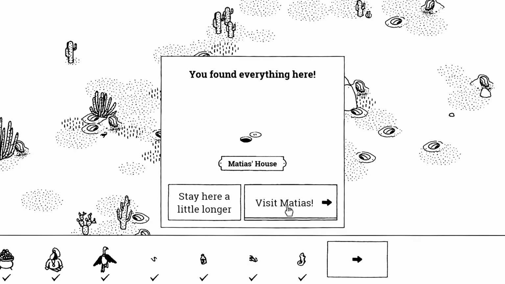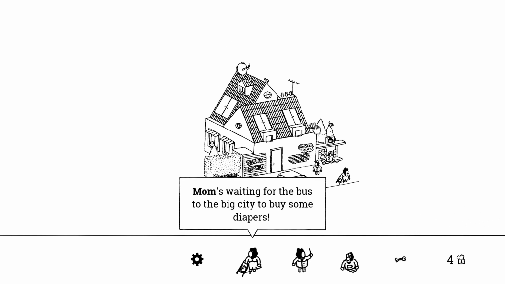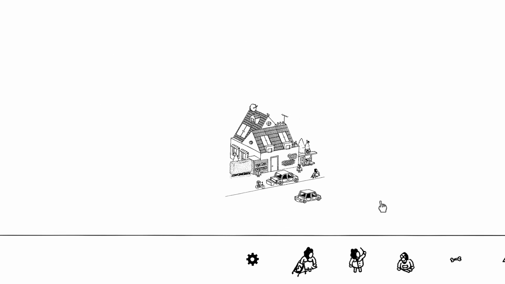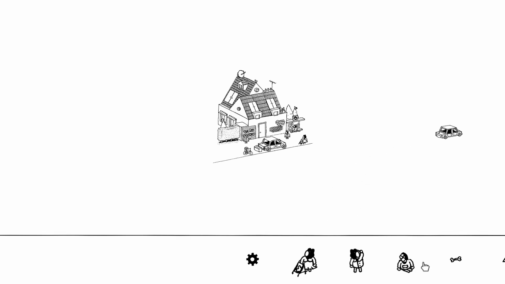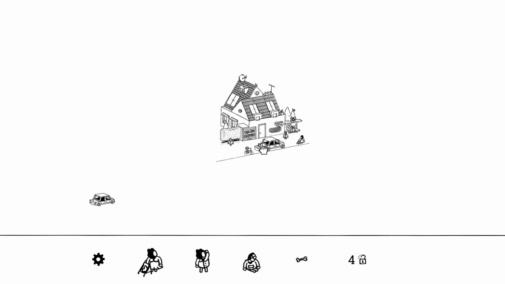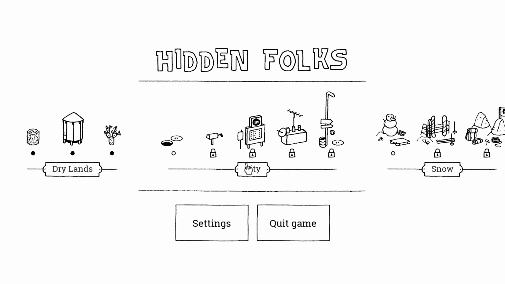I found everything. So next time I play Hidden Folks, I'm going to be working on whose house? I didn't even read whose house that was. Matthias's house. This is a very small level, and I have to find 1, 2, 3, 4 different things. So this will be fun. I'm looking forward to trying this. For now, let's go see if this worked, if the dogs were audible, if my mouse cursor is visible, and just how boring this is to rewatch.